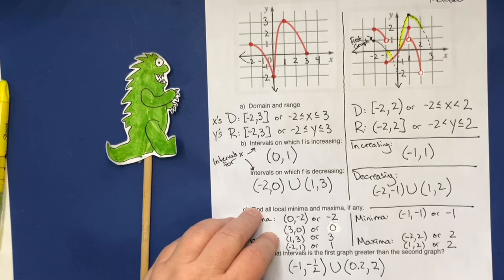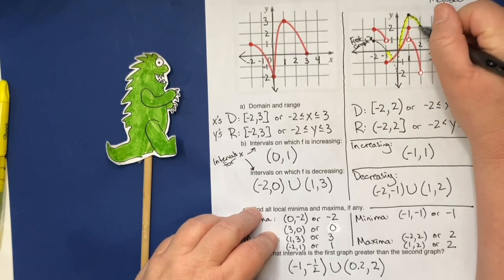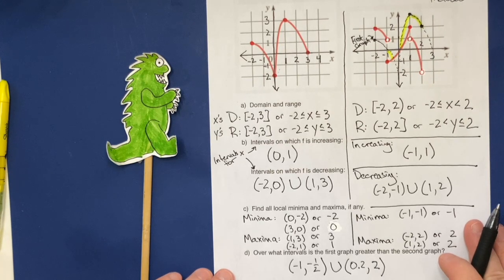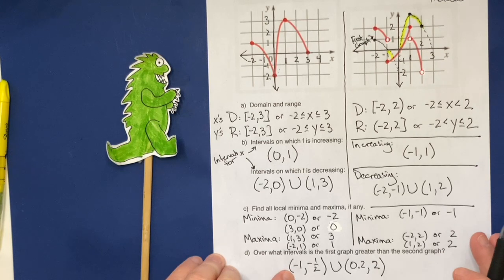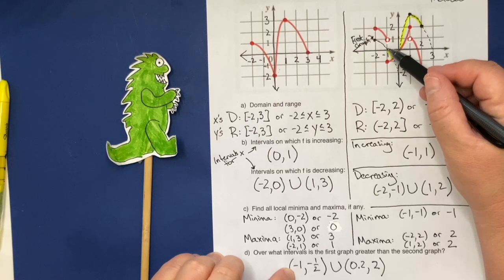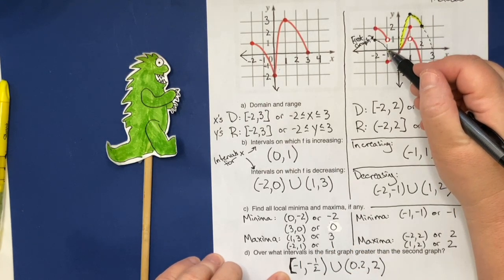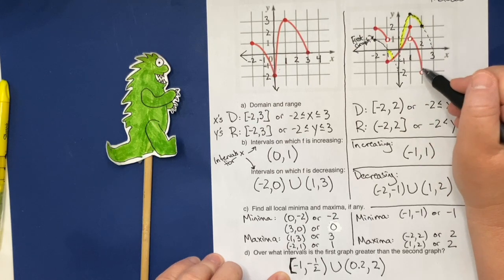So then it becomes a question of, should we include this or should we not? My tendency would be to say, I don't think we should include it. The other thing is we could ask, should we include the endpoints here? And we could. I could go back and say at -1, let's see, at -1 it is higher. It starts right there. So I could go back and correct this and use a bracket there because at -1 it is greater than the second graph.